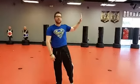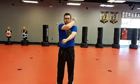So when you do that knife hand outer forearm block, it doesn't start palm down. It starts palm up. So I start my palm up, come out, and I rotate at the end of that move. So again, both hands start palm up with this one here, and rotate. Okay? That was the last time.